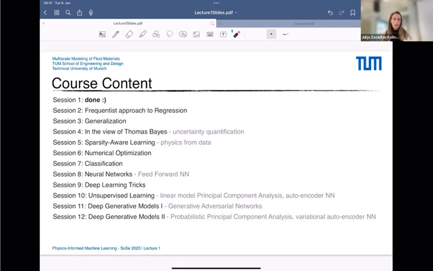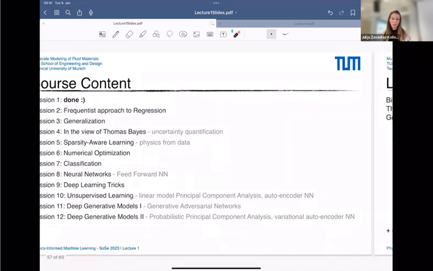Good, and then in session 10, we will switch to unsupervised learning. We will look at dimensionality reduction with the linear model, and then switch to a non-linear model. And there is a direct correlation between these two methods. And then in the last 2 sessions, we will look at generative models. We will look at how to generate new data or new examples from the model itself. And we will do this with 2 methods that I said.